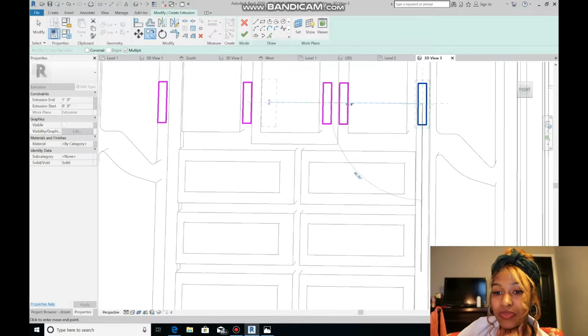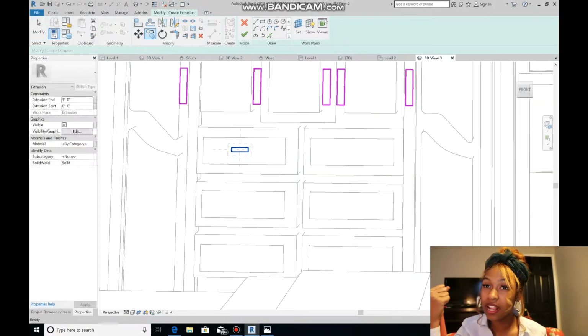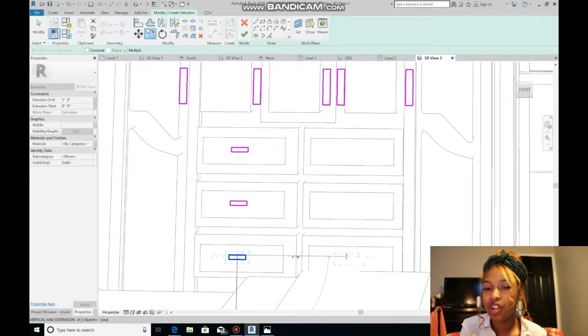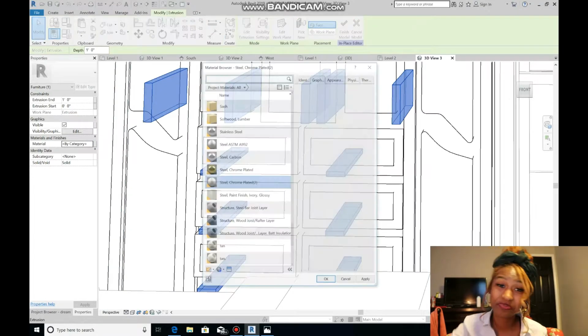I can tell it's more of a patio sliding door handle on the dresser and this closet, but the rectangles will do.